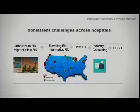So then I started plotting a change in my role, because working as a nurse in the status quo organization was just unacceptable to me. I'd heard about informatics, and so in 2000 I finished a master's degree in nursing informatics at the University of Utah and switched into industry because I was really fascinated with this idea of eliciting end user needs and translating them into functional requirements for new software solutions.